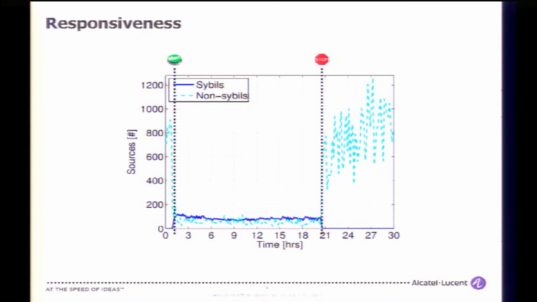No, that's a good question. We do it in a passive way. I start downloading that torrent, and I see how many sources I'm receiving. The DHT is there, somebody knows about a given torrent. I start the client, and I start downloading, and I start receiving peer lists. And that's what I'm plotting here, the number of sources for that file that I see. Then I start the localization somewhere else, from Amazon. And from the same client, I keep doing the same thing, and I start seeing that the sources from the non-Sybils go down, and the sources from the Sybils go up. So we do it from a third point of view.